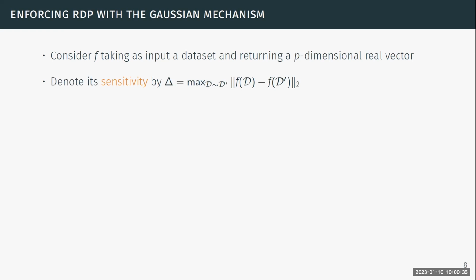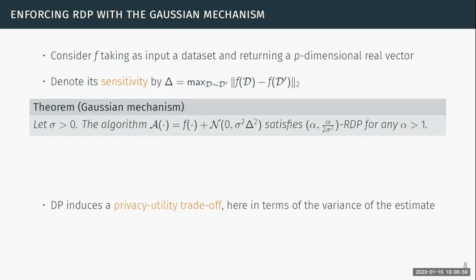And to be able to apply this, there is this notion of sensitivity. So sensitivity measures how much whatever you're trying to compute can change if you change one data point in your data set. Okay, so intuitively, it's how sensitive whatever you're trying to compute is to a single data point. So typically you need to have a bound on that. And then what is called the Gaussian mechanism is something very simple. It takes F, computes the true computation that you want to do, so maybe train the model, and then add some Gaussian noise to the output.